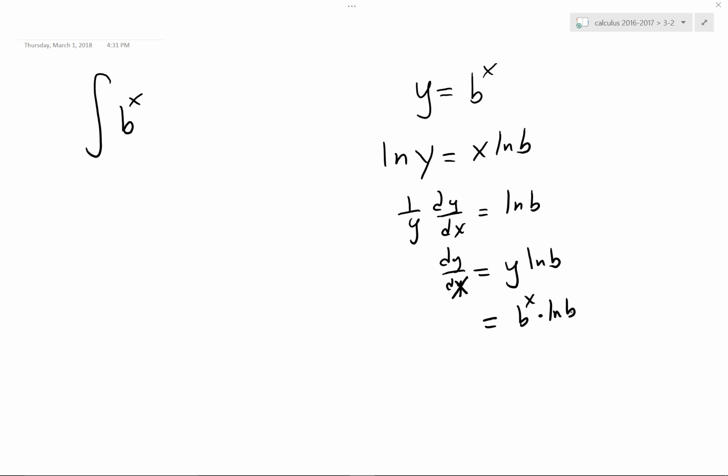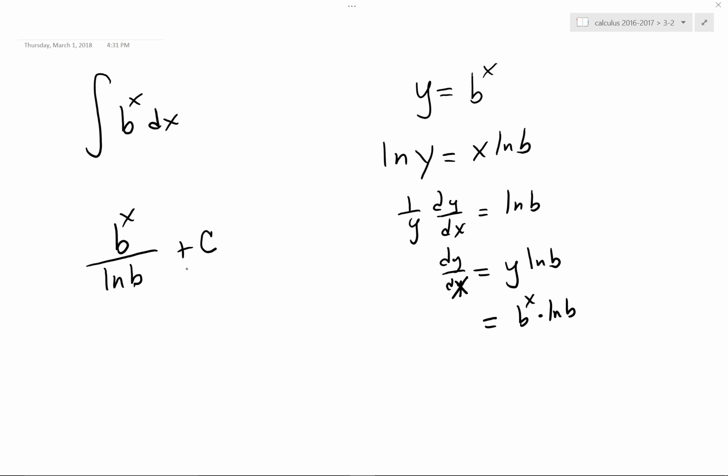Does that make sense? So friends, where did this fella come from? Well, clearly he came from b to the x, yes. But if it had been just b to the x, there'd be an ln of b here. So look what we're short. We're short an ln of b plus c. Okay?